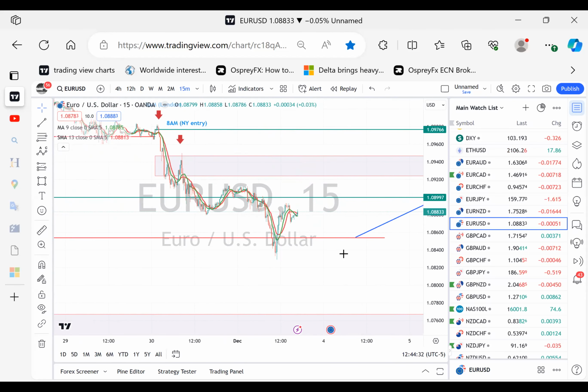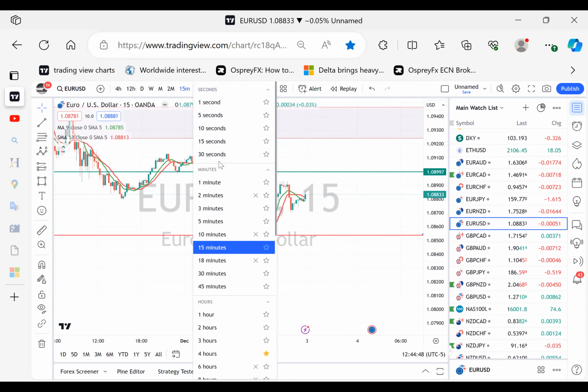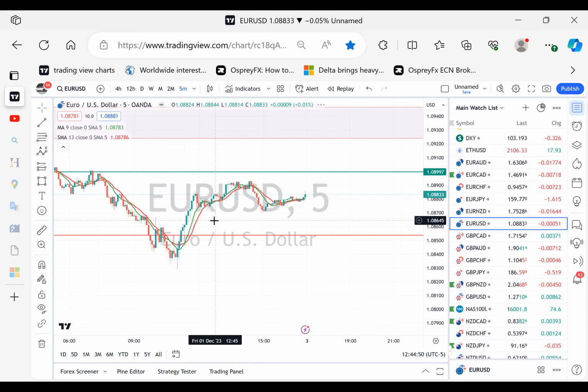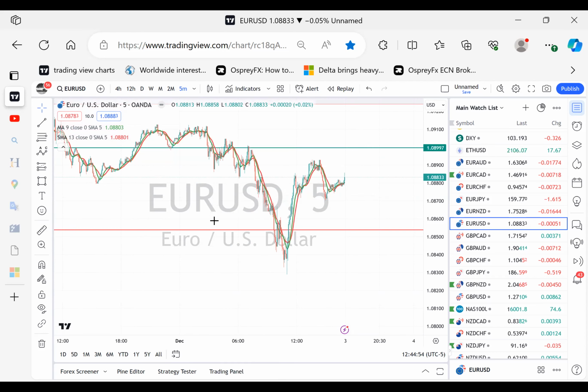Okay, so let's talk about chalk. How do I know that price is going back up? When do I know that it's going back up? I can stay on the 15-minute and I see chalk, but maybe I need to drop to the 5-minute so we can see this forex clearly.